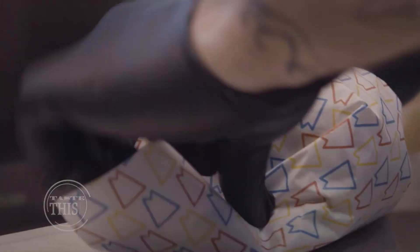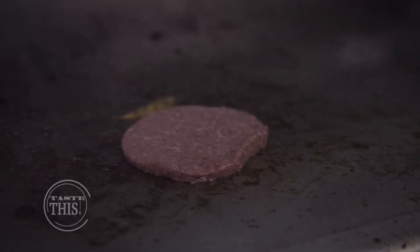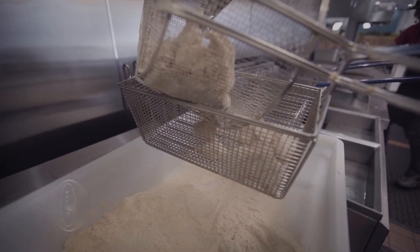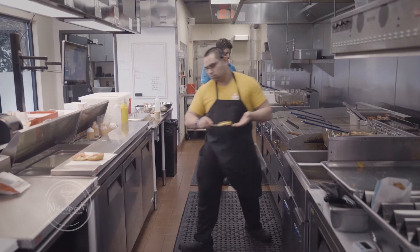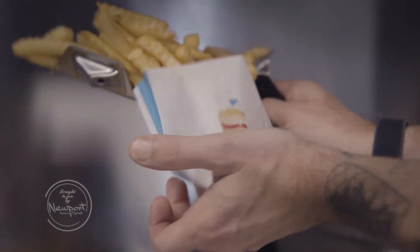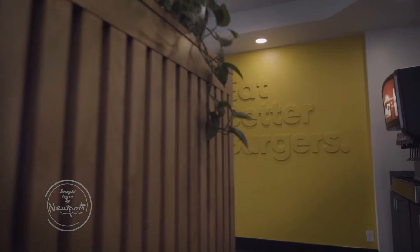When we were building the concept out, we focused on sourcing local or regional ingredients and using ethically raised protein. So we bring in grass-fed beef, pasture-raised chickens and eggs. But in addition, we serve that kind of American food that everybody loves — chicken nuggets, burgers, fries. You should be able to have a higher quality product for an affordable price.